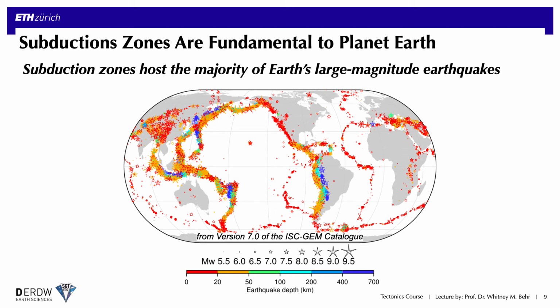And just as a spoiler alert, it's primarily because they're cold and they're moderately to shallowly dipping rather than steep tectonic features. And notice that they exhibit earthquakes down to 700 kilometers depth. These are earthquakes that develop within the slabs themselves rather than along the interface between the slab and the overriding plate. Those earthquakes are what define the slabs and make up what's called the double Benioff zone within the slabs, which we'll talk about later as well.